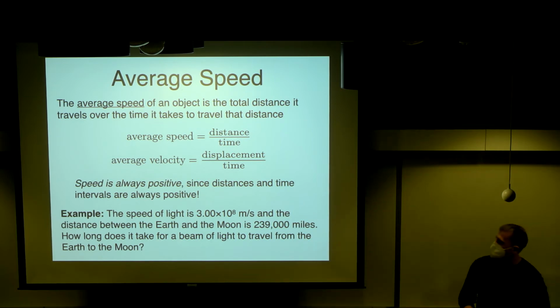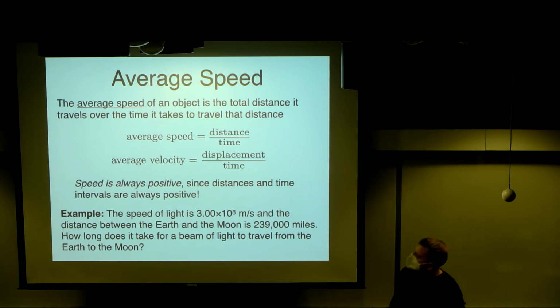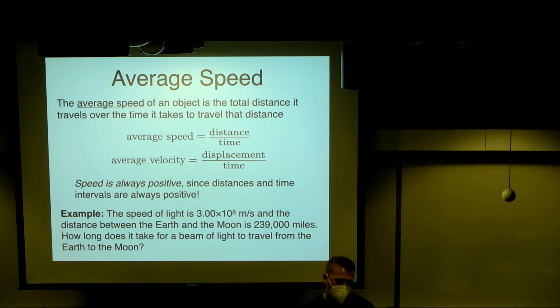So notice the difference, right? When it comes to velocity, that can come out positive or negative, as we've just seen, because you can be moving in the positive x direction, or you can be moving in the negative x direction. Average speed, on the other hand, is always going to be positive, because when we measure a distance, that always has a positive value to it. We just care about how far you've traveled. That always takes on a positive value, which means this is always going to come out positive.